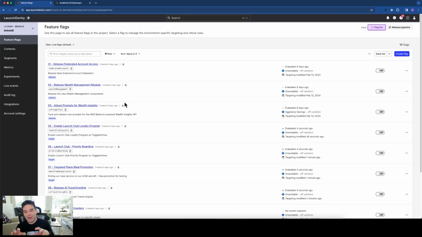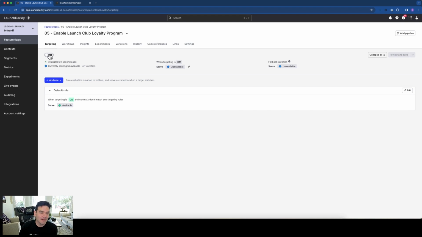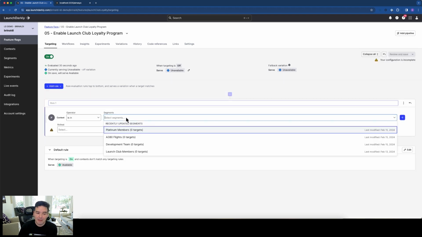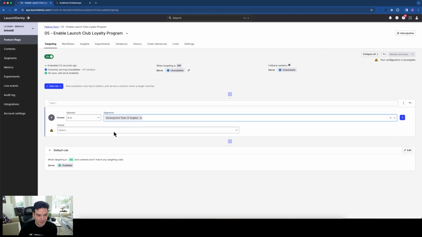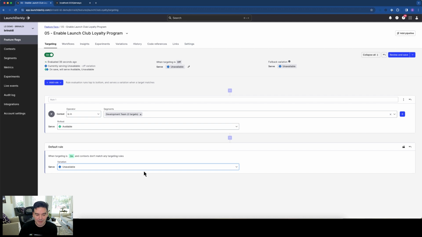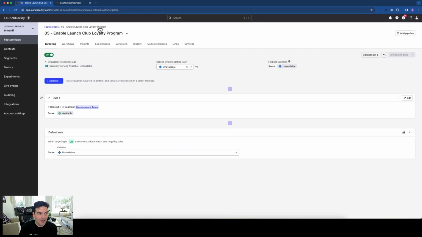So we're going to start by launching a new feature to allow our customers to sign up for a loyalty program. But we've learned some lessons from prior parts of this demo that we need to limit the blast radius of these kinds of features and test that they function properly before releasing them to the general public. So we're going to start by releasing this feature only to our development team. Luckily, Jen is one of our developers, so we're going to choose the development team. We're going to say it's available for them. We're going to make sure it's off for anybody else. That way we can test it without any worries.